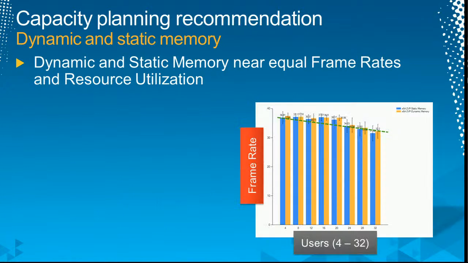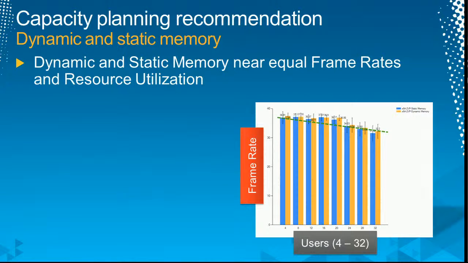In terms of dynamic memory, the comparison yields a different result. The blue bar is the static memory, 64-bit, 2-proc. It's one of the tests that we ran in the last experiment. We had a 64-bit 2-proc with static memory, so you can do side-by-side comparisons throughout. And then we have a 64-bit 2-proc with dynamic memory. The dynamic memory was set to start at 1.5 gigs and run to 2 gigs.